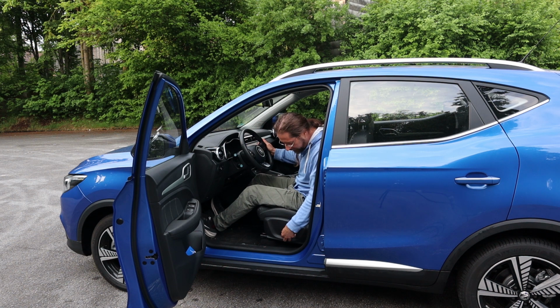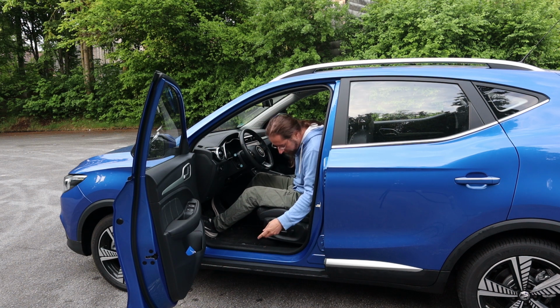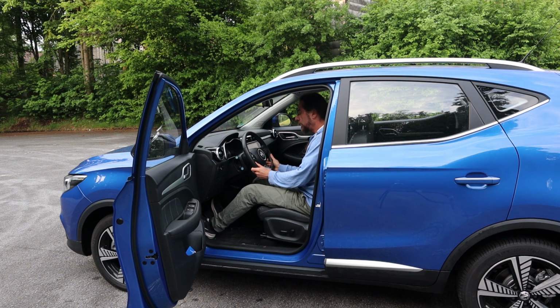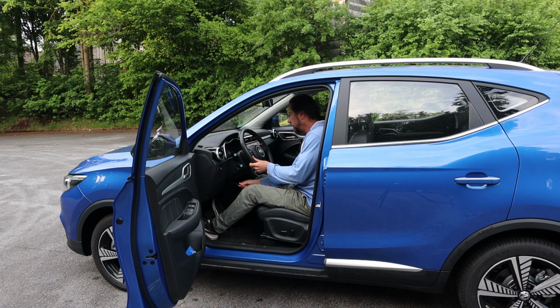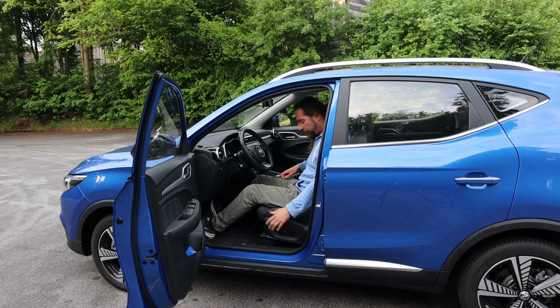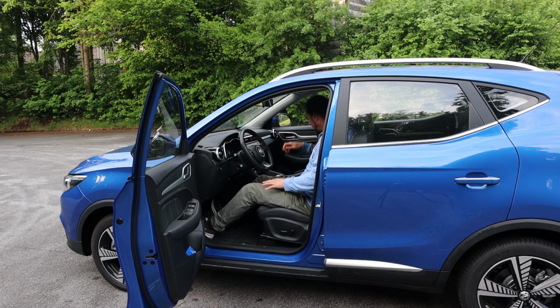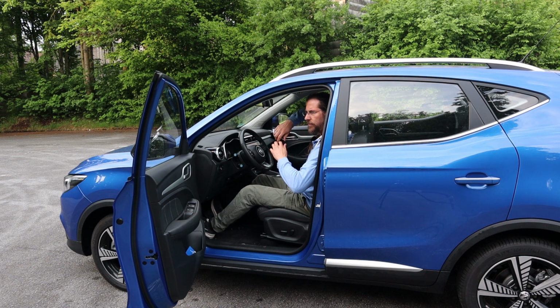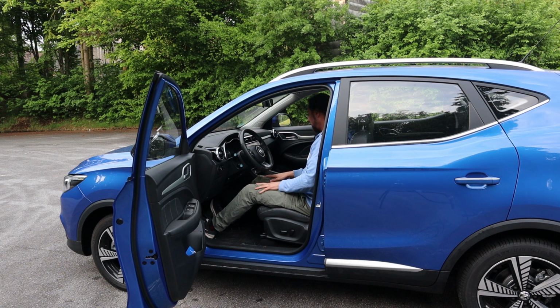Car has electric adjustable seats, no lumbar support. Nope, but everything else is electrical. You can adjust the steering wheel, but only up and down, not in and out. The seating position is a bit high, but it's okay. What's weird is that the middle console is higher than the armrests on the door, so it's sitting a bit crooked. Head space is a lot, even though this is the panoramic roof thing. Steering wheel is also good size. Seating position in here is really okay.